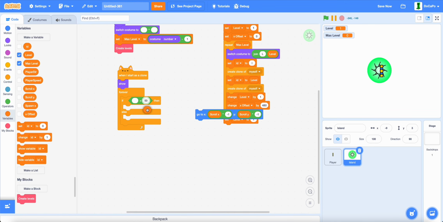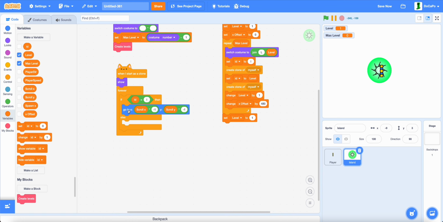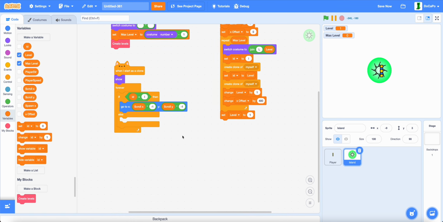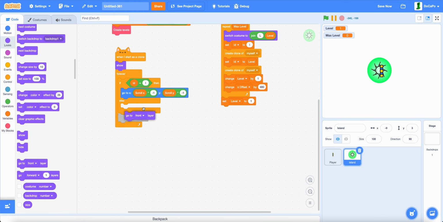If ID equals L, then go to scroll x times -1 and scroll y times -1 and go to back.